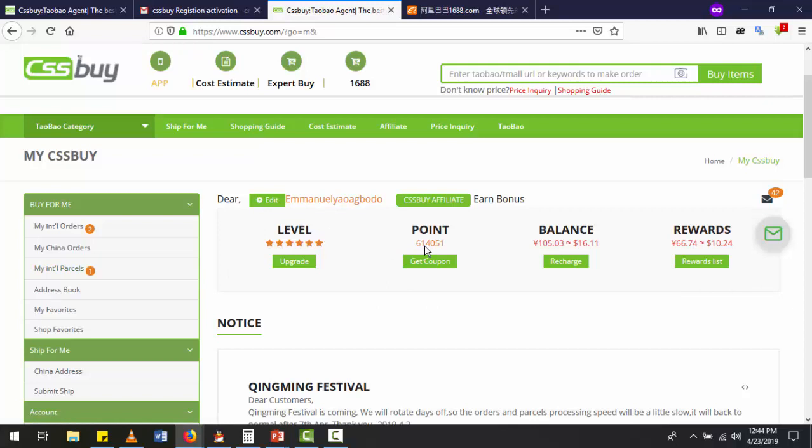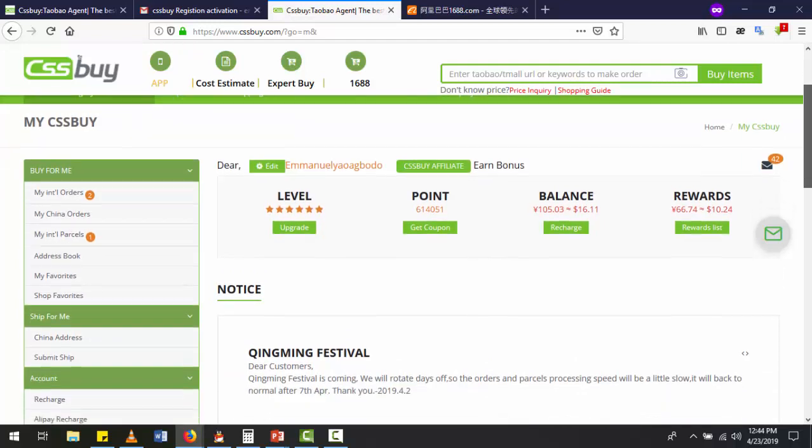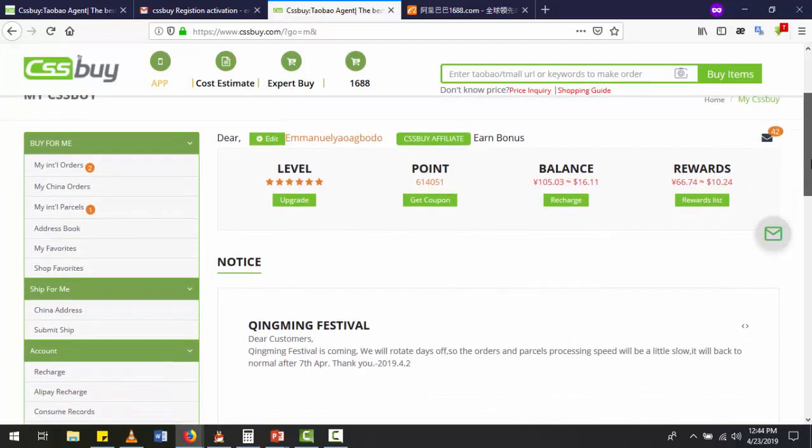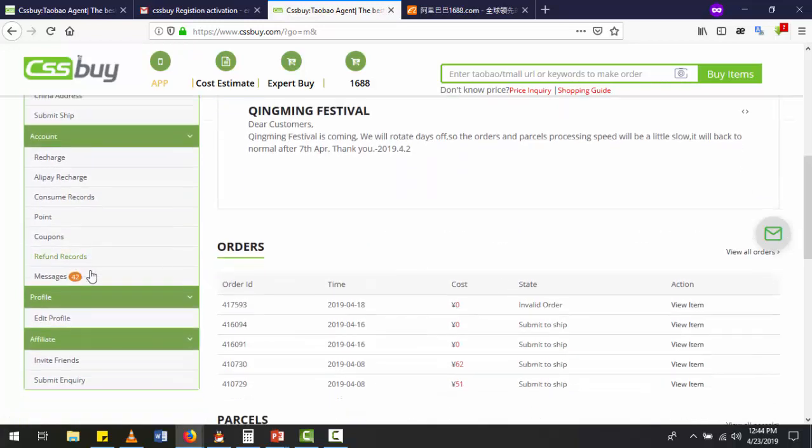And then the point. Like I was saying during the registration stage, when you enter Encandu as the referral code, you get 2% off. Your level will be upgraded for 1 month, and you get 2% off the regular 6% service fee Cssbuy will charge you. These buttons allow you to access the messages left for you, which you can also get over here.